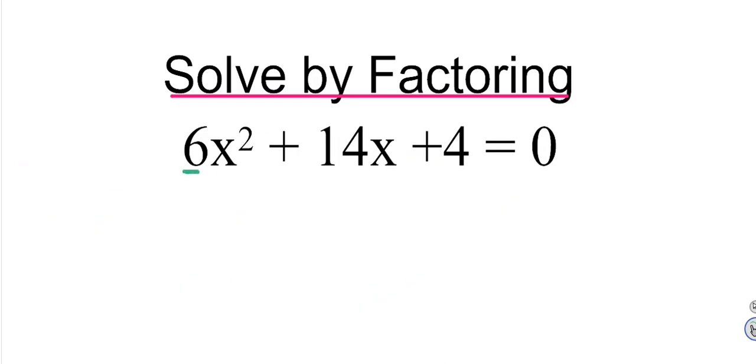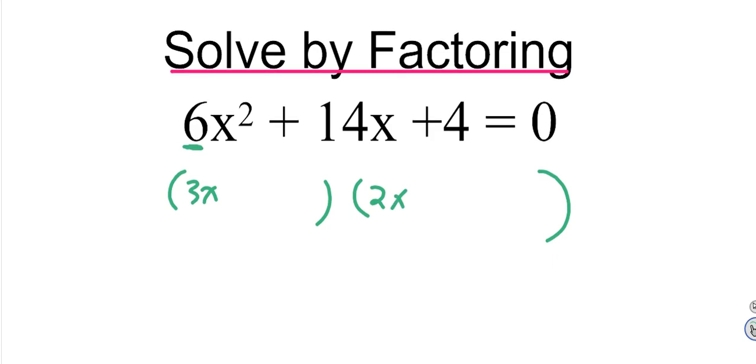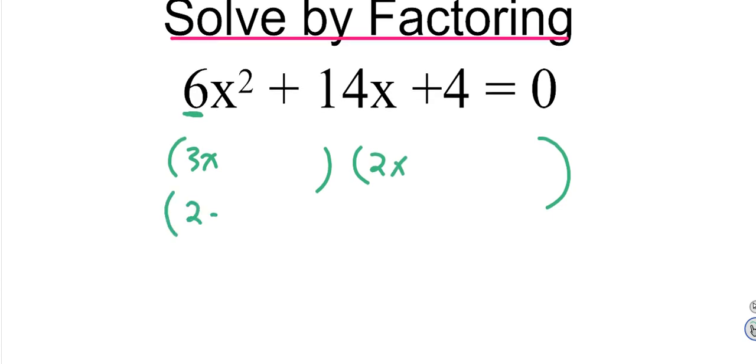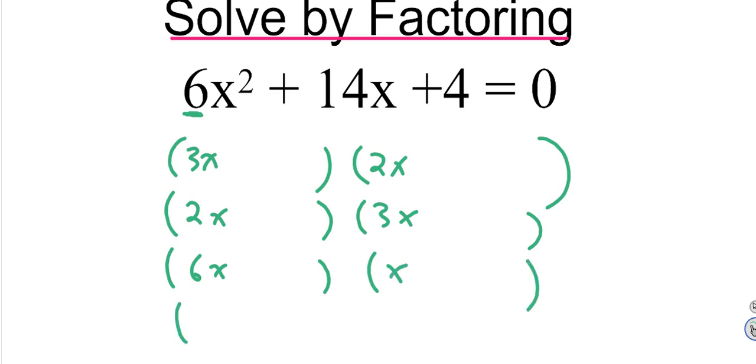Oh no, we've got the 6 in the front. All right, we got to think a little bit more. All right, so we can do a 3x and a 2x, right? Or let's give us a 2x and a 3x so we can kind of mess around with different combinations. I know some of you do a different method. I use guess and check. It works for me because it's not really that bad. So I have 4 different arrangements that I can use with looking at this 6.